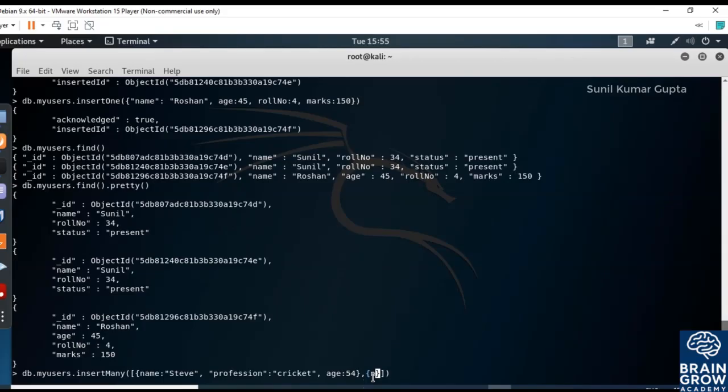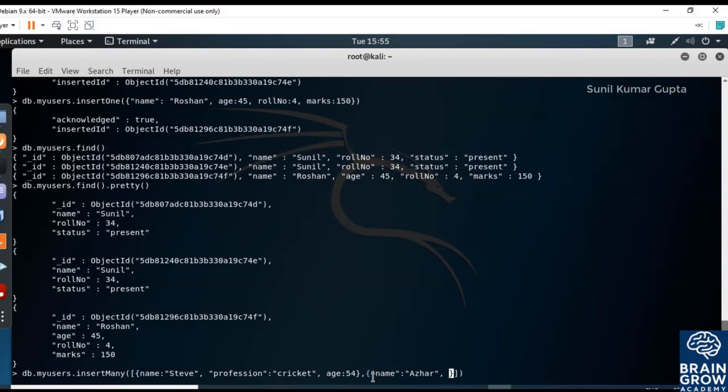I'll use again name, and for name I'll give the value Azhar, who is a former Indian player.